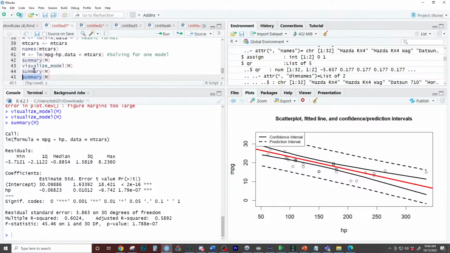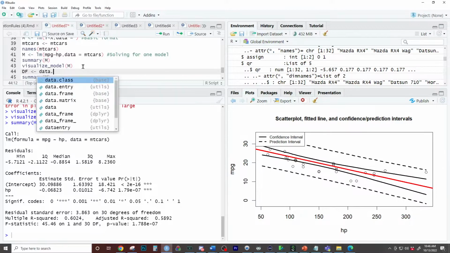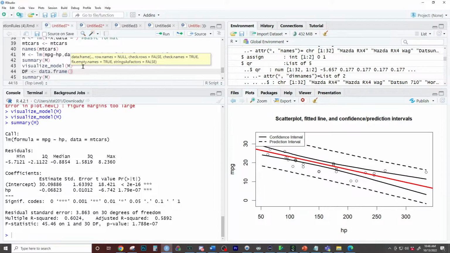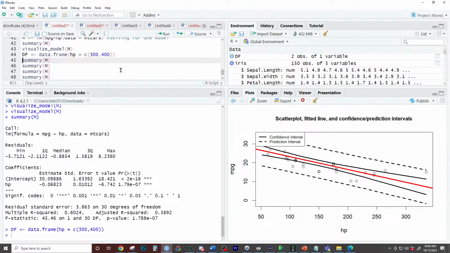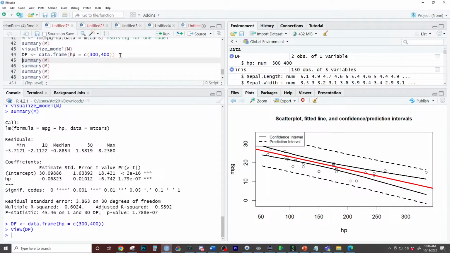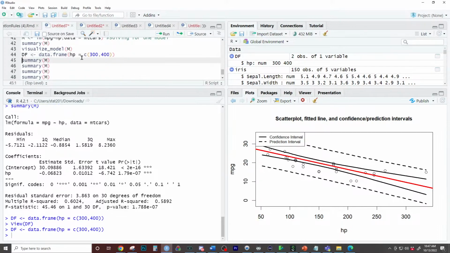So to make predictions with the model, if you want to do new data, like we want to predict a car with 400 horsepower, we have to make our own personal data frame right here. Whoops, not data class. Data frame is going to be the function we use and say horsepower is equal to, and we pick the value we want. If you have multiple values, you need to put the values into a vector, and you will create your own data frame. The data frame will have inside of it the x variable used to predict the y variable of interest. So now that we have our data frame, we can predict using our model.